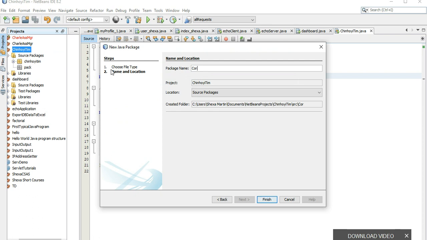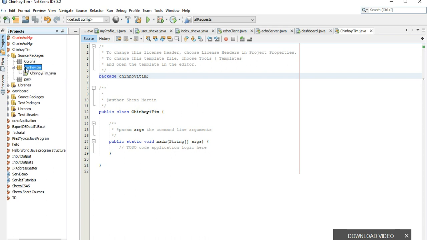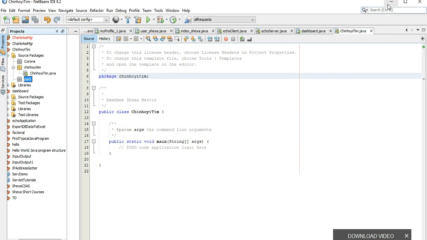Finish. So we now have another package. But in this package there is no class, there is nothing. In this one we have this class, and there we don't have any class. If I go back to Explorer, you will see that I now have the Corona package.